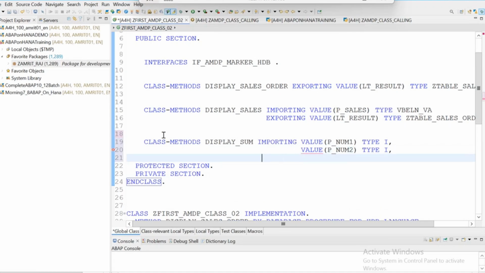And then exporting, we can have this as result type integer, correct?